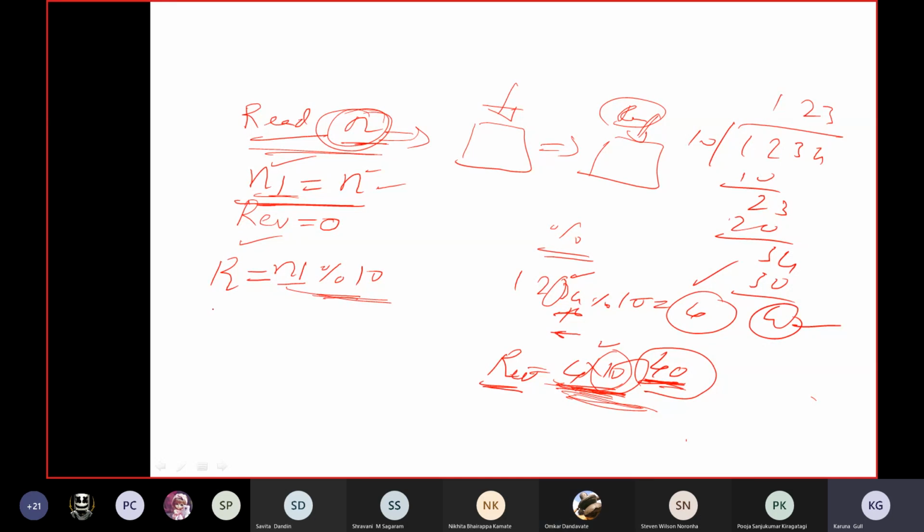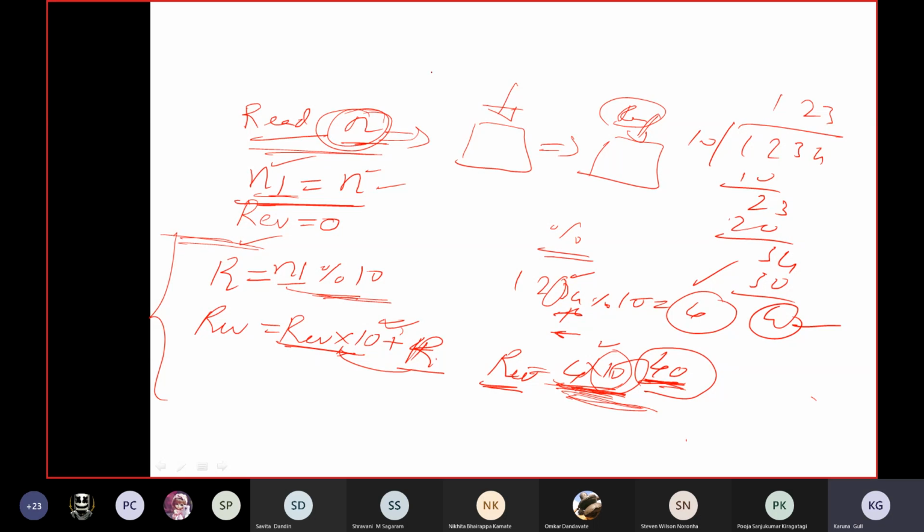So reverse is equal to reverse multiplied by 10 plus remainder. First I am going to get 4. Afterwards it is going to be shifted towards the left side, because initially it is 0, but next time, because I am going to place these things inside a loop, it can shift towards the left side. If you go on multiplying it by 10, it automatically goes on shifting towards the left side.